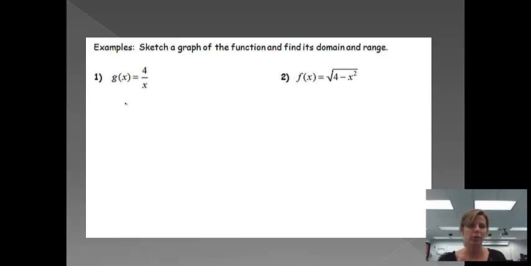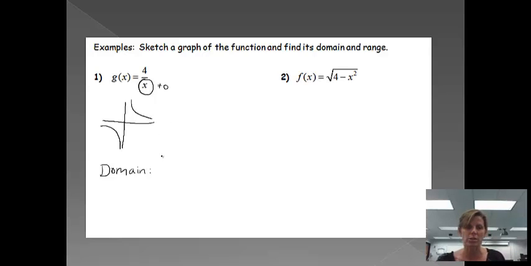First of all, if I have the graph 4 over x, I'm already familiar with that 4 over x looks like this. And if I'm looking for the domain of this function, I could look at this in a couple different ways. I notice if I'm looking at this equation, is there anything that x can't be? And I do notice a fraction, so would there be anything that would make the denominator equal 0, and that would be x equals 0. So I know that x can't be 0, and if I look at the graph, if I'm looking at my x values, I notice that I pretty much on the graph have all x values except there's nothing happening at x equals 0. So the domain is all the numbers except x equals 0.